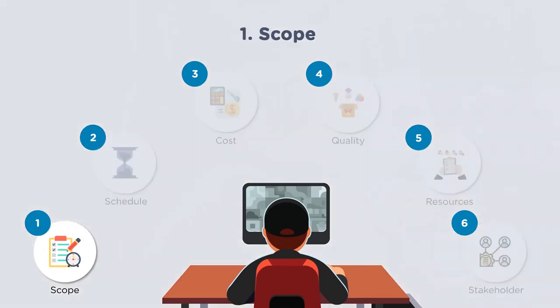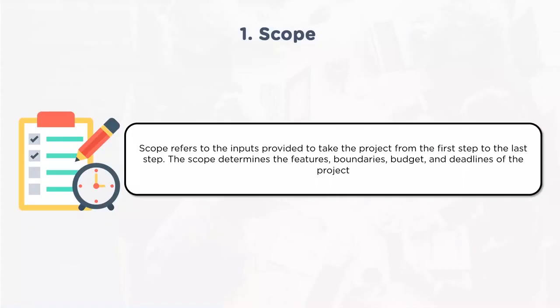Now let us look at the scope. What does scope mean? Scope is about what needs to be delivered. What is in scope? What is out of scope? This refers to all the deliverable scope and all the activity scope. Basically we speak about 2 things: one is product scope and the other is project scope.